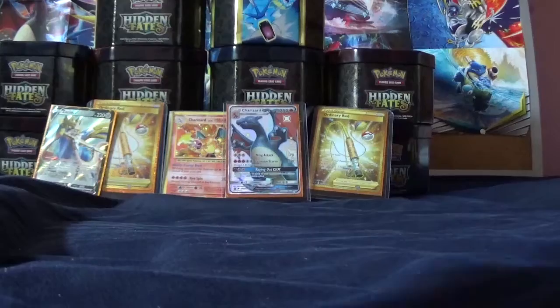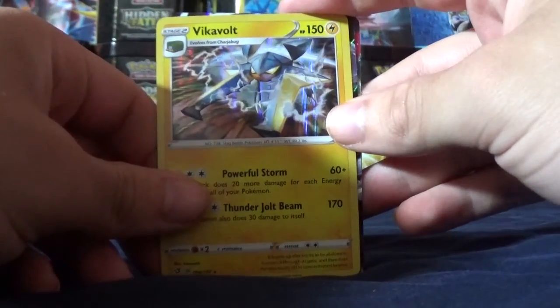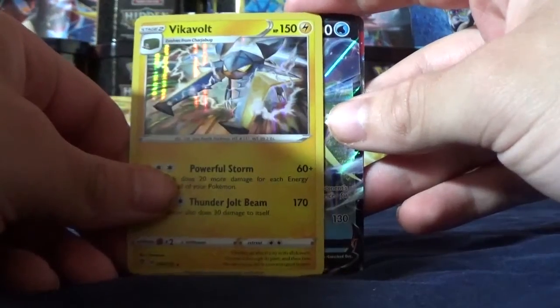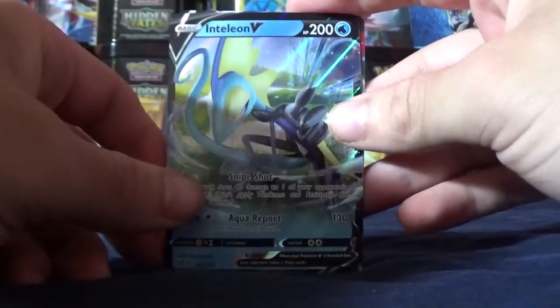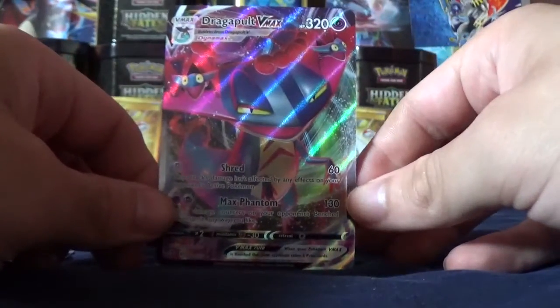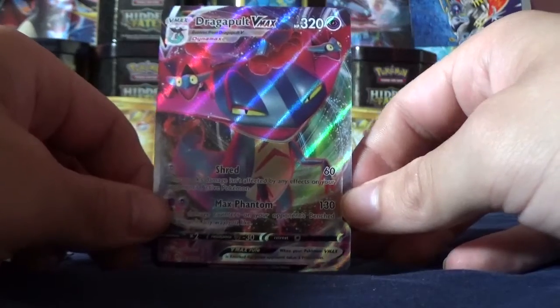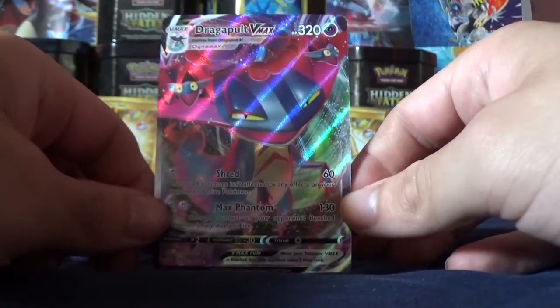So, unfortunately, we didn't pull anything else good, but we did get this Vikavolt holographic, the Inteleon V card, and then this Dragapult VMAX card, which I'm really excited for this card because it just looks really cool.